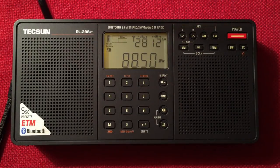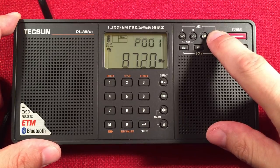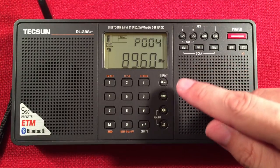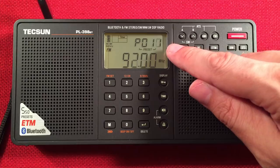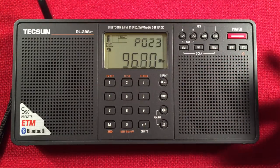I interrupted the scan to do that. So let me redo the scan. Should go pretty quick. So if you're watching this, here's the presets. It's finding all these stations right now as it's going up the frequency range. I'll be honest with you.